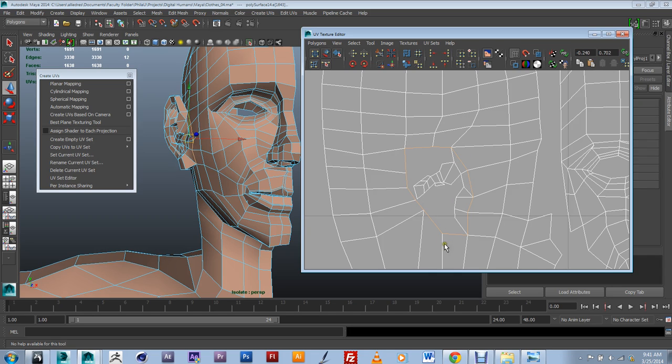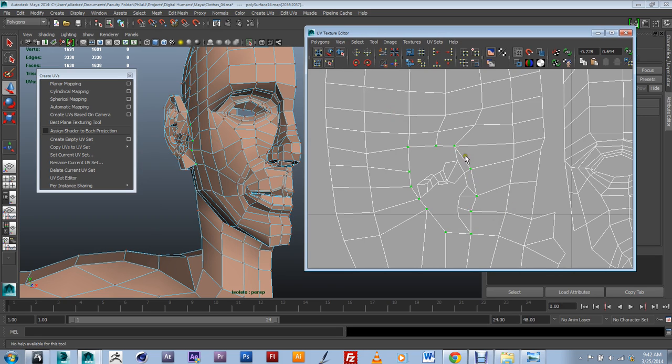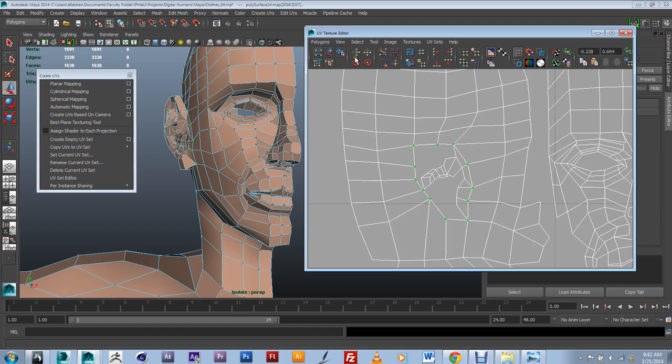So again, one of the things that I want to do here is create another seam and detach this earpiece that I have right here. So I selected the edges. Then I want to go into select, and I want to convert this to UVs. Alright, so now I have the UVs for the area that I want to detach or create a seam selected. Then I want to go into separate the UVs along selected edges, which is this symbol right here with the scissor, and just click on it.